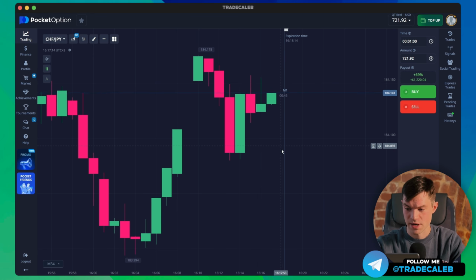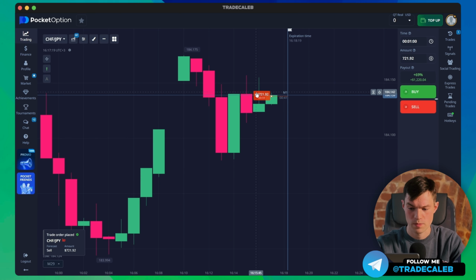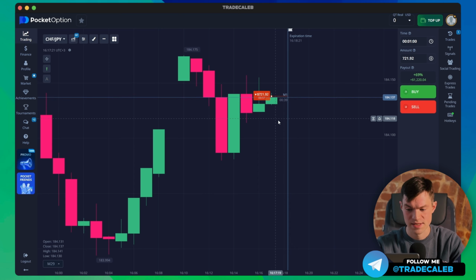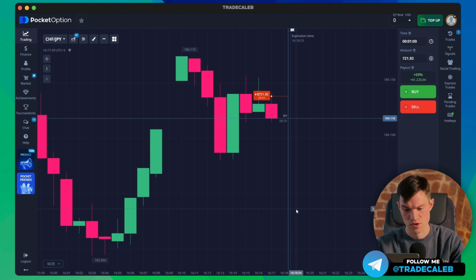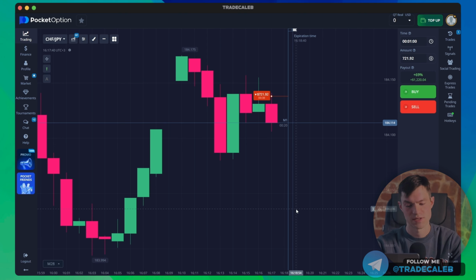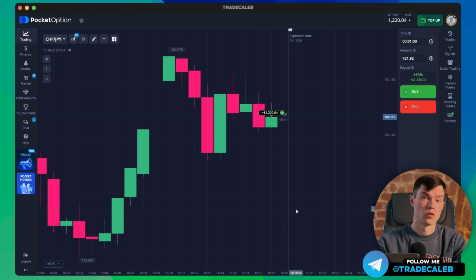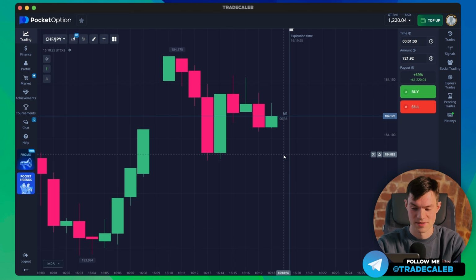So I opened the right currency pair. As we can see, we also have a candlestick with a large shadow on the top and a small body on the bottom. This candlestick tells of the seller's trends and is called a bearish doji. Most often, after it, the price moves down. Meanwhile, my trade has already been opened and a downward movement immediately takes place. I hope that at the end of the expiration time, the trade will close in a plus. So the downward movement has occurred, the trade has closed in plus, and let's sum up the results.